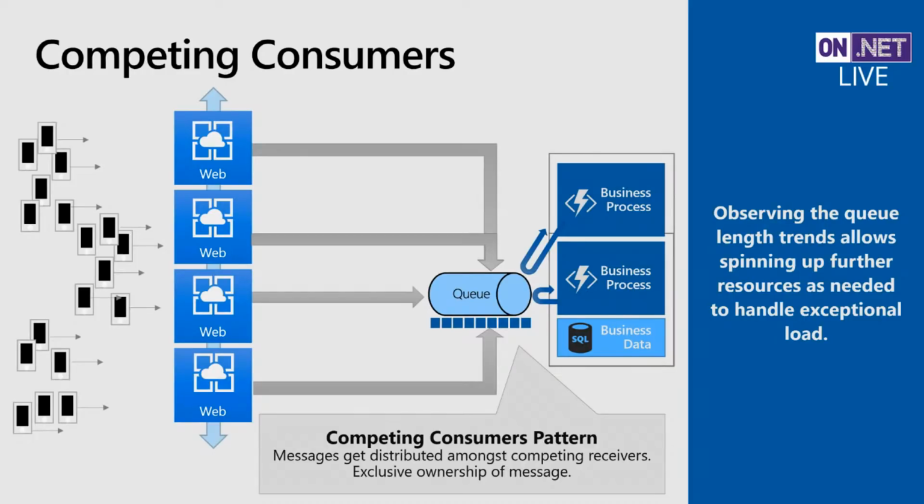When that business process is done with that, it will complete the message, which removes the message from the queue. It can never be seen again. If the business process crashes, eventually the message will show up again in the queue because it hasn't been handled. Effectively, the lock on it expires. And then there's another way, like if you see that the message is faulty and you can't process it and nobody else could possibly handle it, you can put it into a dead letter queue, which is a queue that kind of exists on the side of every queue, where you can put it for special processing.